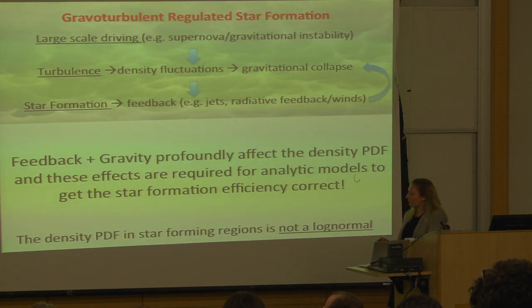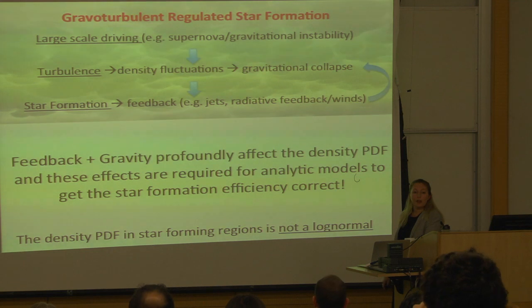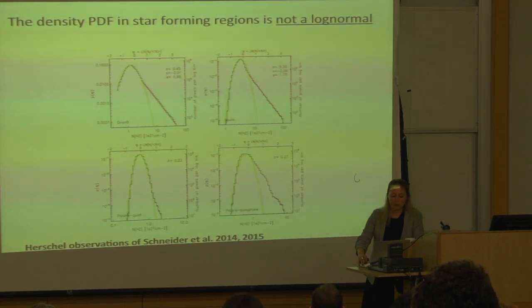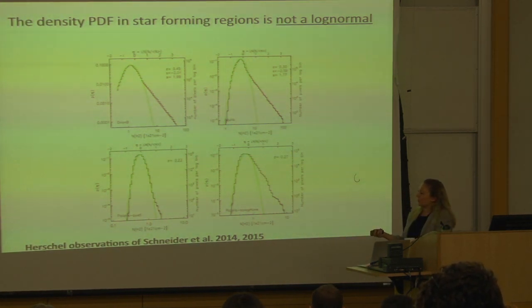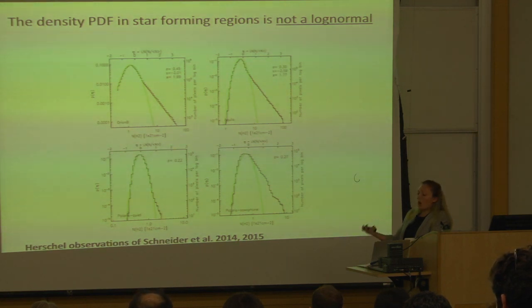Well, first of all, the cool thing here that nature is just telling us, actually, is that this idea that the density PDF for star-forming regions is log-normal is not correct. Okay, so I've actually been pulling your leg a bit the whole time. But this really wasn't realized until somewhat recently. We only recently got enough resolution in terms of dust observation mapping in local Milky Way clouds, for example with the Herschel Observatory. To really see the full density distribution, you need a lot of dynamic range in terms of density or column density. And you see that what these star-forming clouds actually look like is a log normal and a power law. You don't just have a pure log normal.